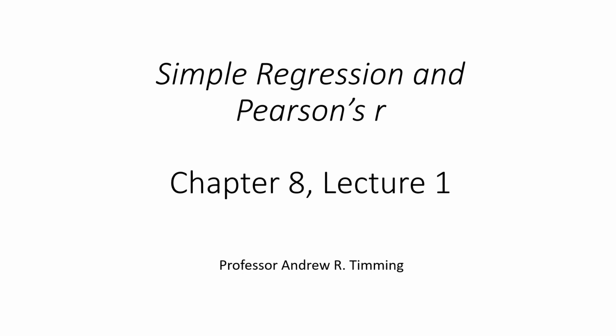And in this lecture, we will be focusing on two interrelated research methods, simple regression and Pearson's R, also commonly referred to as Pearson's R correlation coefficient. This is the last of our bivariate tests that we'll be looking at in this textbook. From chapter 9 onward, we will be looking at multivariate statistical tests. But before we get to that point, it's important that you gain a good understanding of simple regression and Pearson's R. All right, let's get to it then.